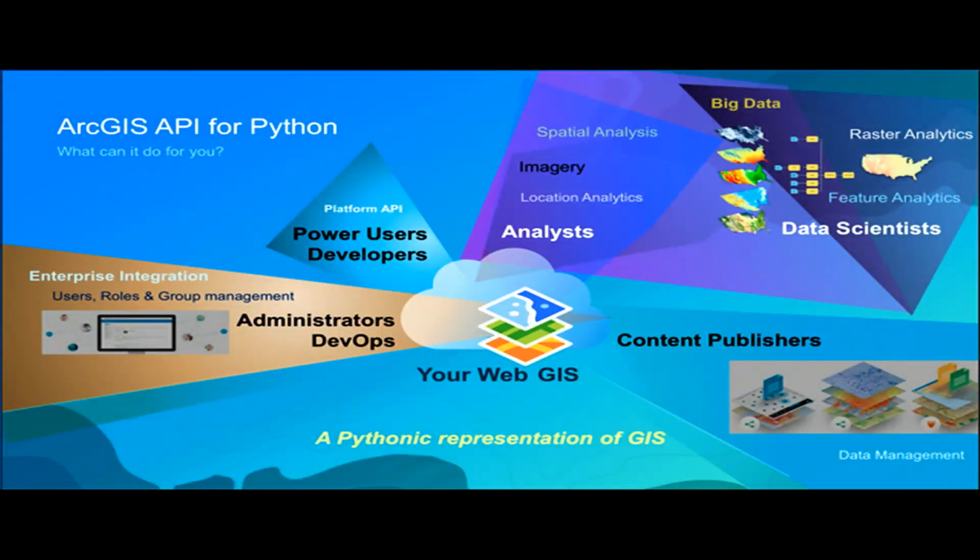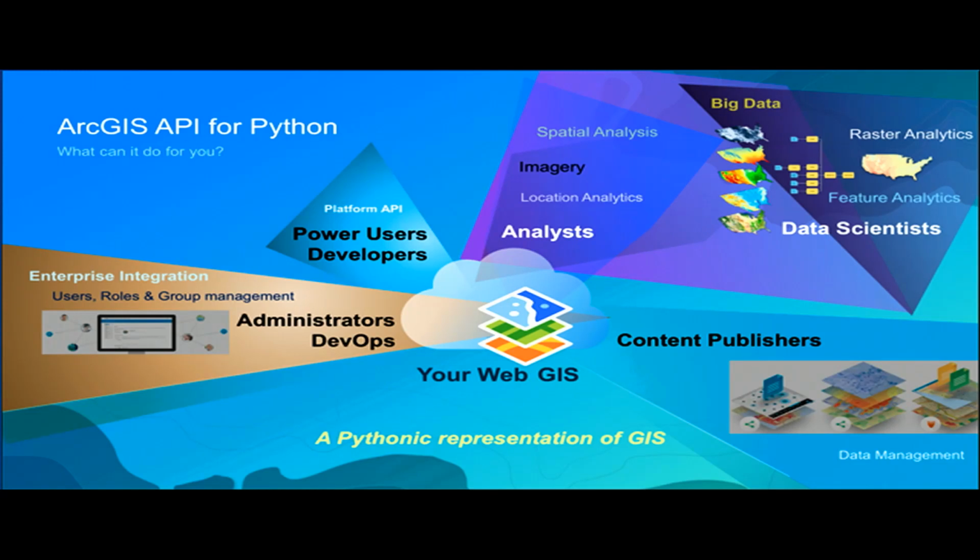So the ArcGIS API for Python, I'm just going to do a brief introduction for any of you who have never heard of this before. The ArcGIS API for Python is Python for your web GIS. It is useful for a lot of different roles. A lot of different types of people use the Python API.